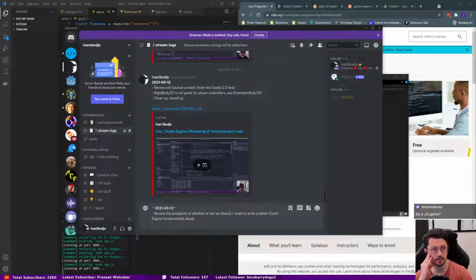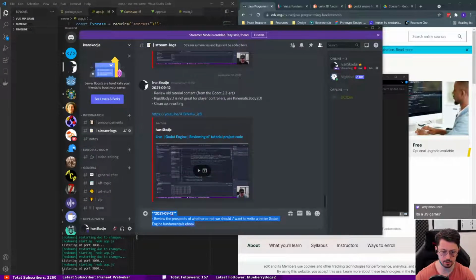We may look at something else. I have also started to look a little bit at web browser-based games, but that doesn't have anything to do with Godot at all. It's just JavaScript, possibly TypeScript, Node, Socket.io, and all that good stuff. I probably won't work on that today though. So today I'm going to work on this alone.